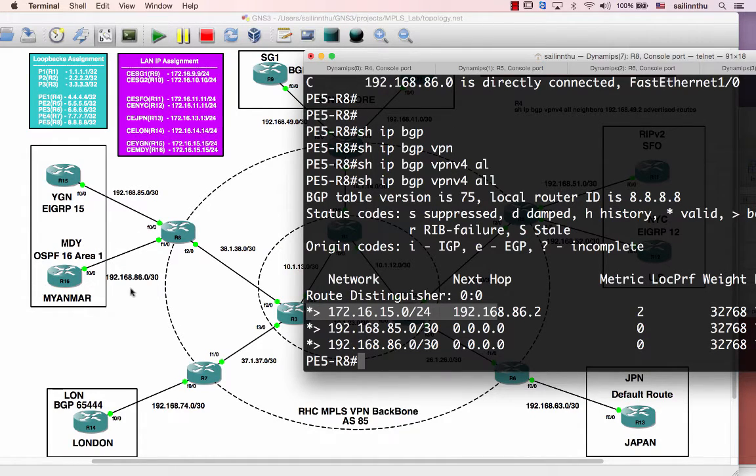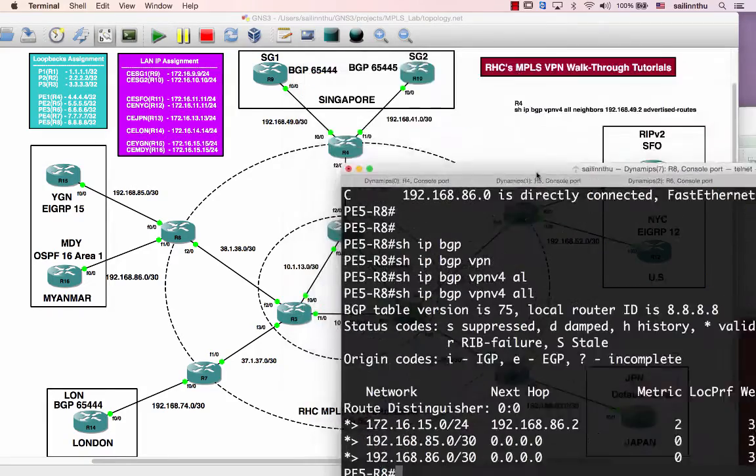We redistributed both, but this router is confused because the IP addresses overlap. They're the same, so router 8 only knows this one. Router 8 has no idea which one 172.16.15.0 refers to, maybe YGN, maybe MDY. That's the problem we have.